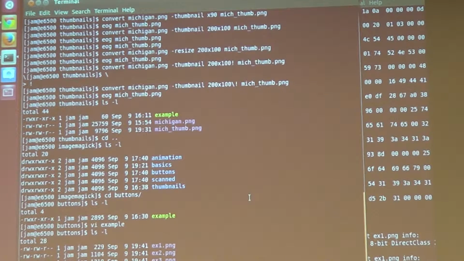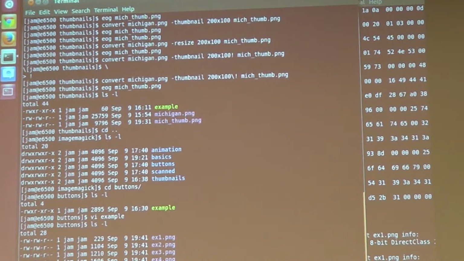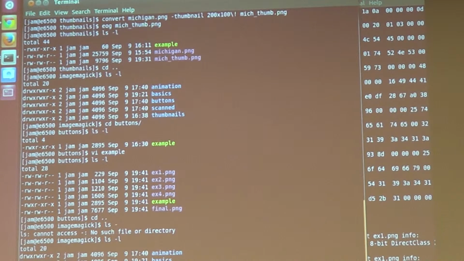Sure. So right now, they're going into Photoshop and creating buttons that look horrible. Oh yeah, and it's the same kind of thing. Next month, they'll go create another button that looks nothing like what we created the first time. Photoshop and GIMP, that's the problem. But the advantage with Photoshop is you can pay a lot of money for it, and keep paying for the updates. Or you can pay $10 a month for it. They have the subscription version. Let's see, we covered buttons. Oh, scan. Okay, let's do that.